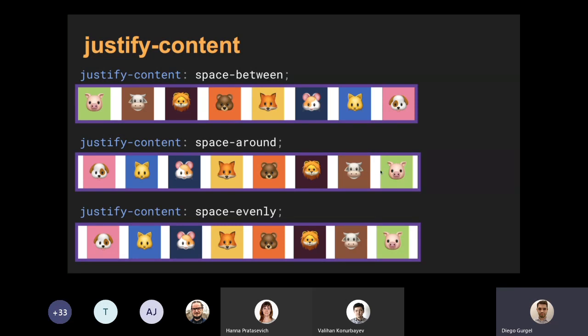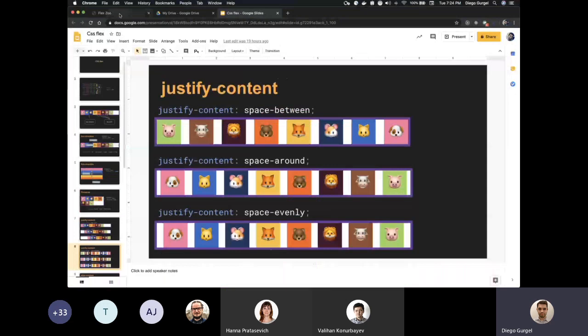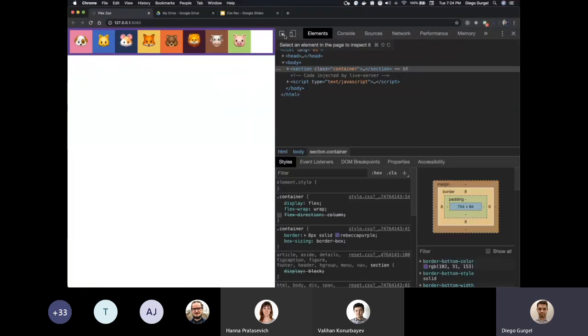So I have more space between the elements than between the border and the element. How can I fix that? Using space evenly, which distributes the same amount of space across the elements. We can play a little bit here and see.